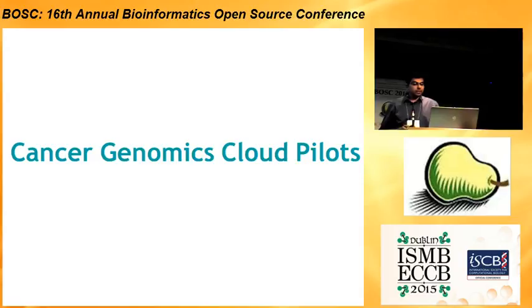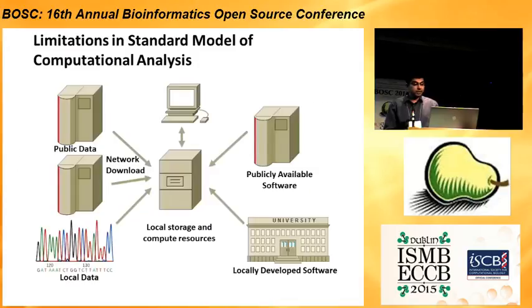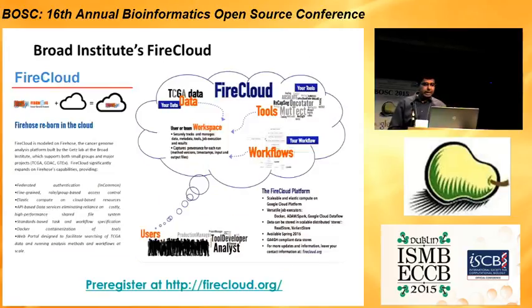The other initiative is the Cancer Genomics Cloud pilot. Due to the excessive amount of genomic datasets, which is just another view of what you even showed earlier this morning of how the data is accumulating exponentially, it's become quite clear that current methods and standards for computational analysis are limiting. Whereby one has to download all of the datasets and have the infrastructure and resources to do that. Instead, the alternative is to move to the cloud, where you co-locate the data and the compute capability.